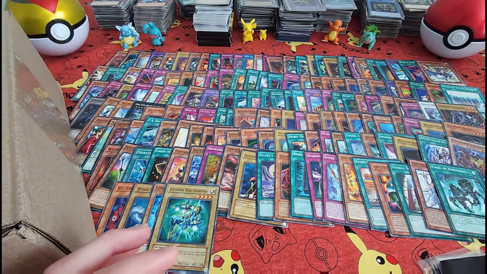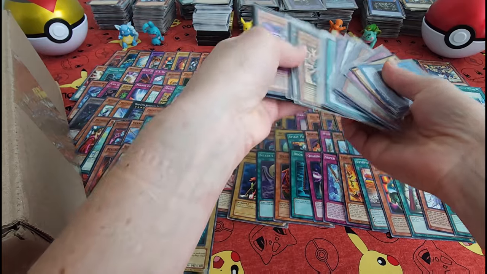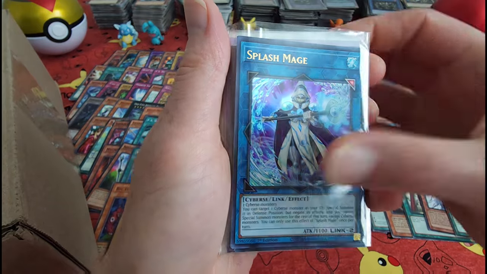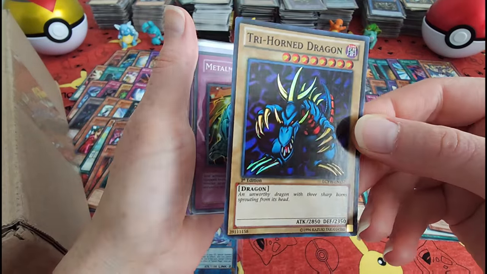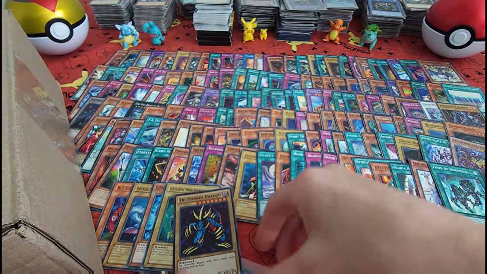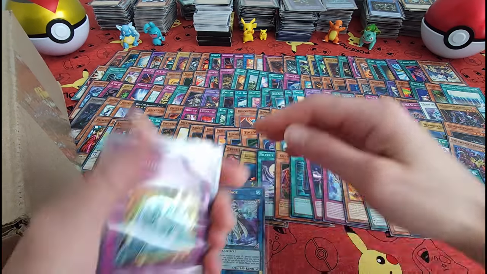Alright, now let's get into these cards in the sleeves. Make sure there's nothing missing. It's always fun to see what people have put in those. Oh! Well, this one got it, the Trihorn Dragon. There we go.